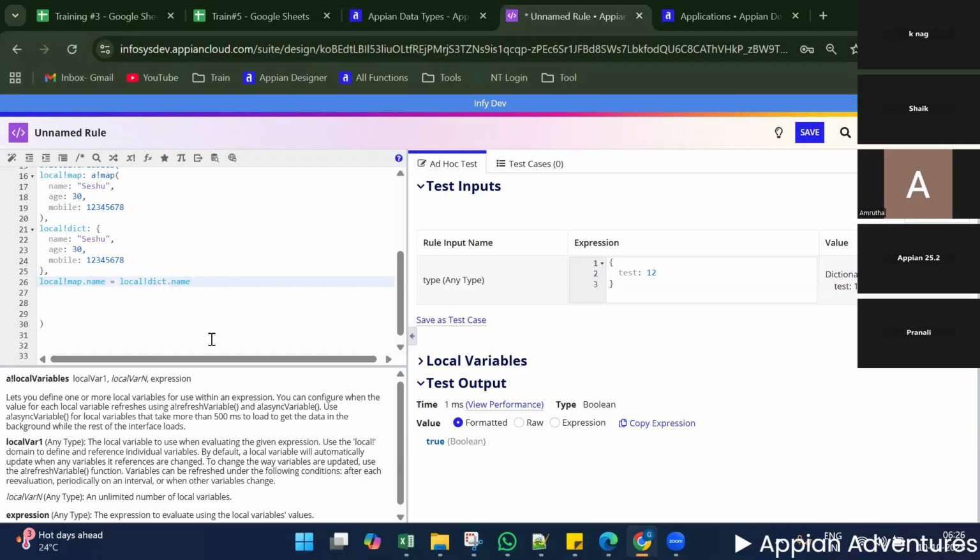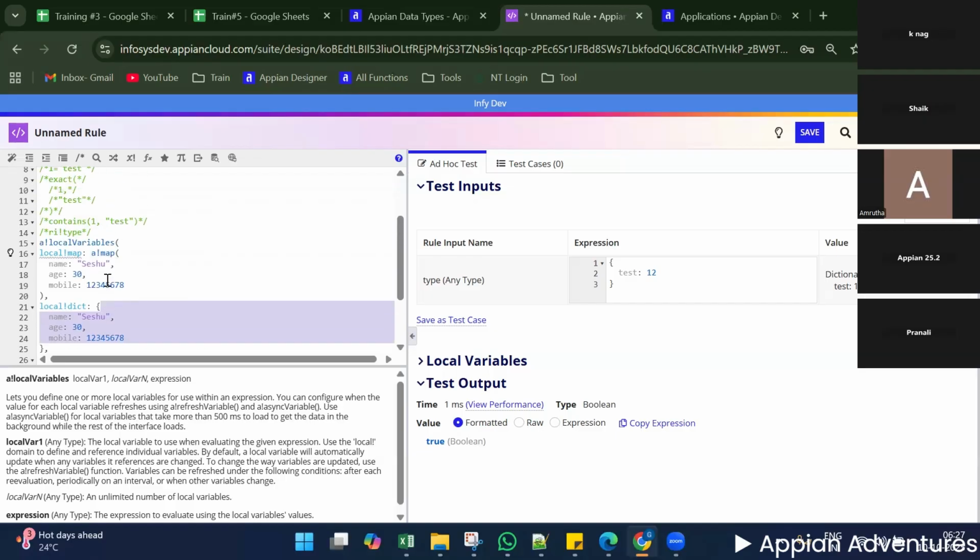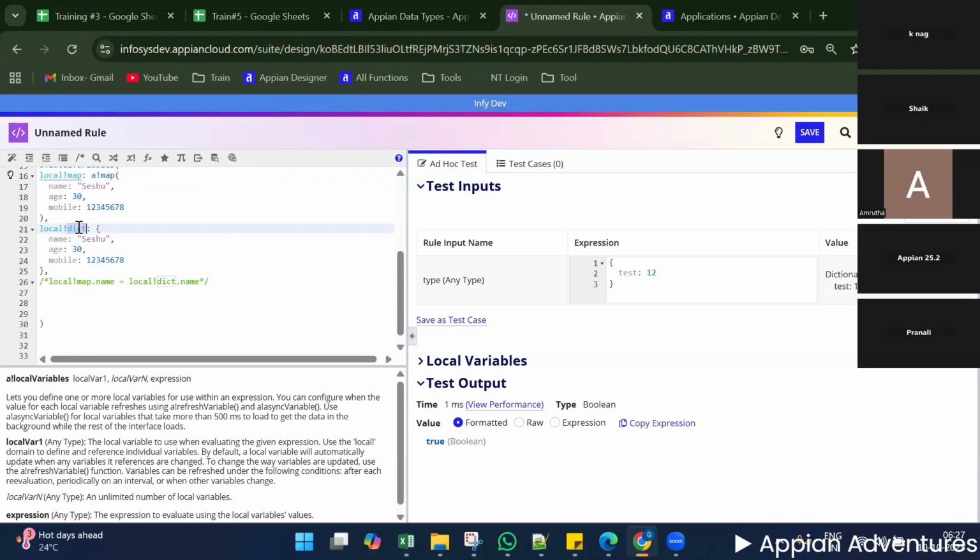So for this, we will use the map. Map will return the proper key value pair, and each value's data type is strictly cast to the type of whatever value we have provided. But coming to the dictionary, it will return the output type as any type. We have not provided any function, right? So it will not get formatted. Sometimes it is better to use a dictionary, and then we need to cast into whatever type we want to cast. So this is the main difference, guys, you can observe between the map and the dictionary. I hope you guys are clear with this map and dictionary, right?